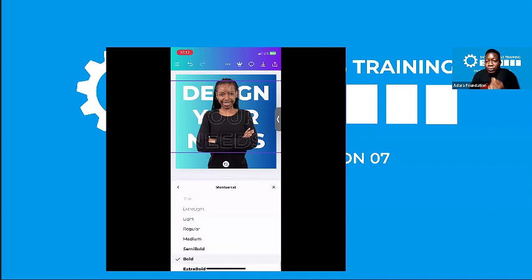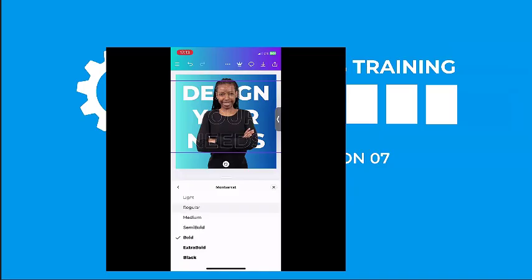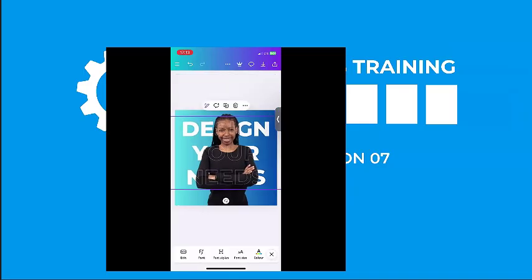So basically, the answer to your question, how do I make my text bold, is to go to the font weight and change it to bold. Not all fonts have all of these font weights. Some of them have only two or three. So you just have to decide what is a good font for whatever you're trying to achieve. Is that clear? Does anyone have any question on this particular assignment or design? So we can move forward. Don't feel like you're drawing us back. I'm very happy to go through any kind of question you have.